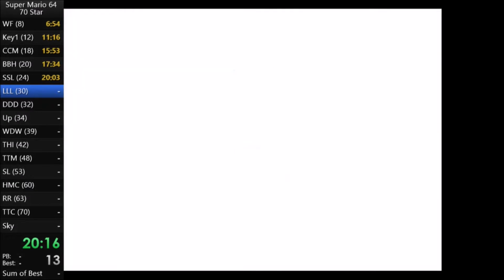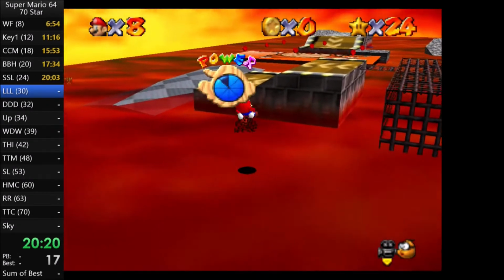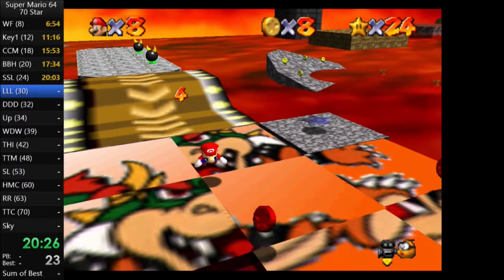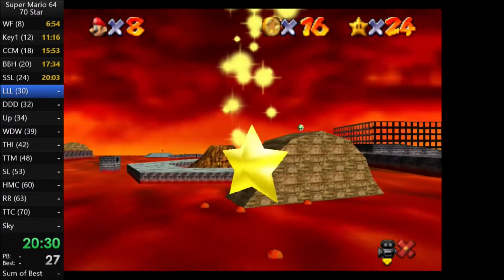So there we go, a 20-minute Shifting Sand Land. You could probably get sub 20 if you're fast. If you do everything I've just done with no mistakes, you could probably get like a 1950, maybe even a 1940. So Lethal Lava Land, doing the red coins.